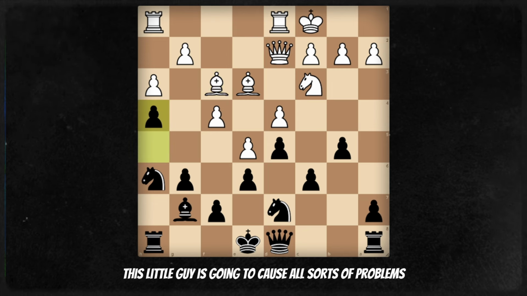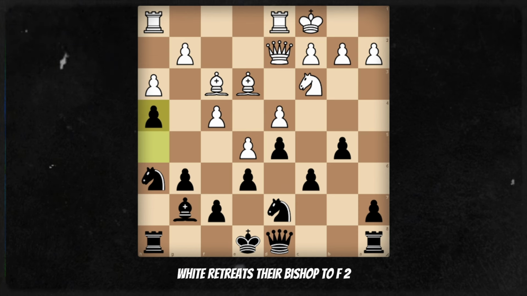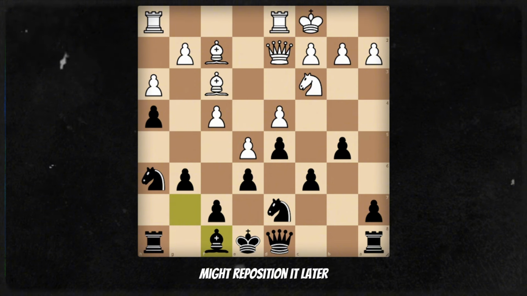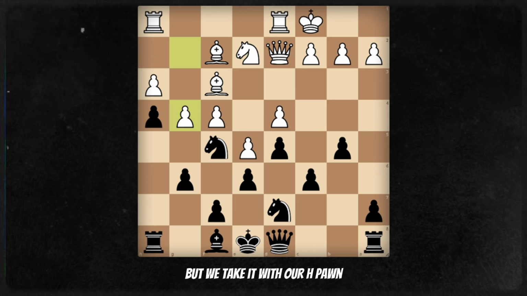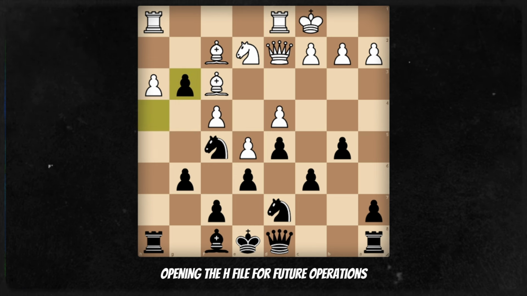This little guy is going to cause all sorts of problems. White retreats their bishop to f2, and we pull our bishop back to f8, might reposition it later. Their knight retreats to e2, but we've got a great square. Our knight jumps to f5, putting serious pressure on their position. White lashes out with pawn to g4, but we take it with our h-pawn, opening the h-file for future operations.